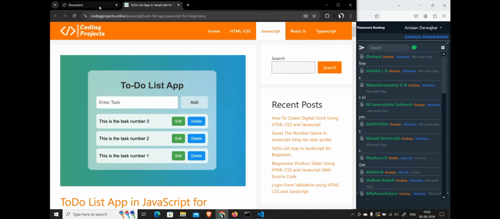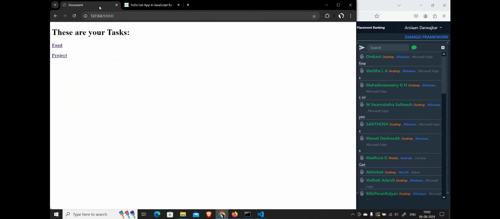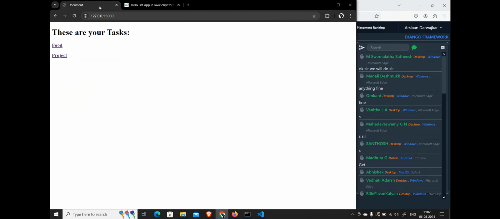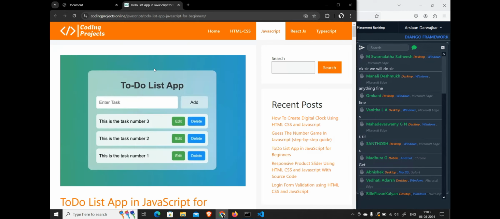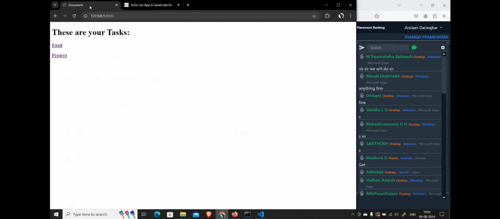My main aim is to teach you how these things are going to be implemented. Afterwards we will work on CSS and all. So first I will create one form here on top, just like they have here. I will also change the name. We'll say to-do list app, and after that we are going to create one form.